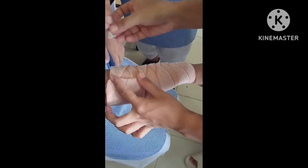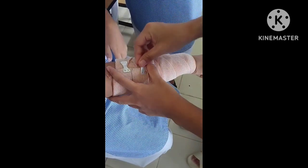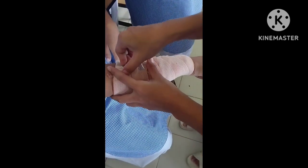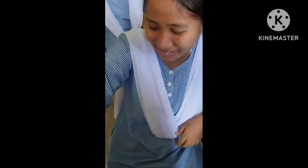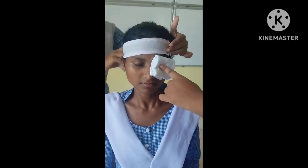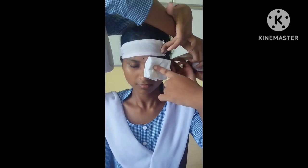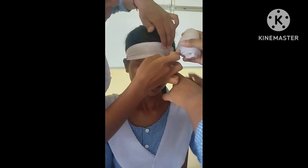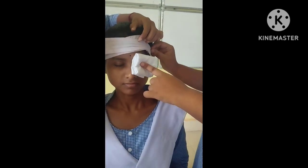Though she did this for the first time, yet she has done very nicely. Good, this is known as reverse bandage. And this one procedure is known as eye bandaging, or you can say bandaging on the eyes. So watch the procedure till the end so that you can also practice later on after watching this procedure.